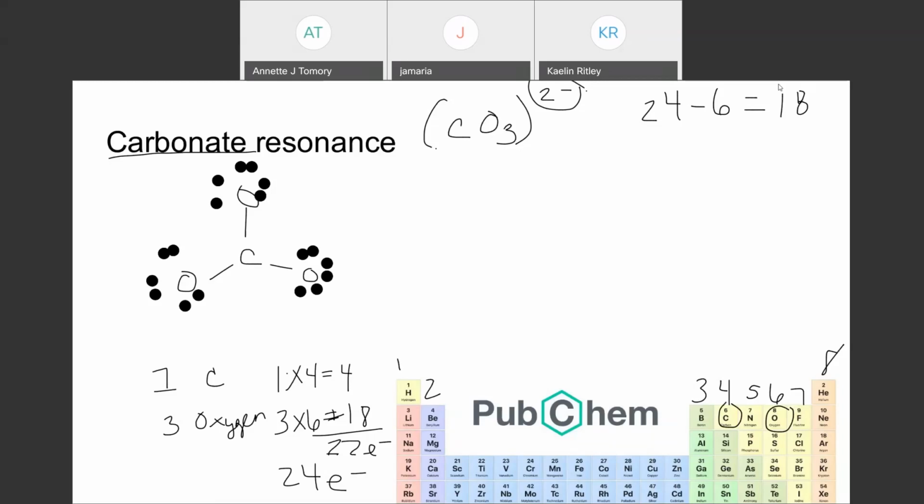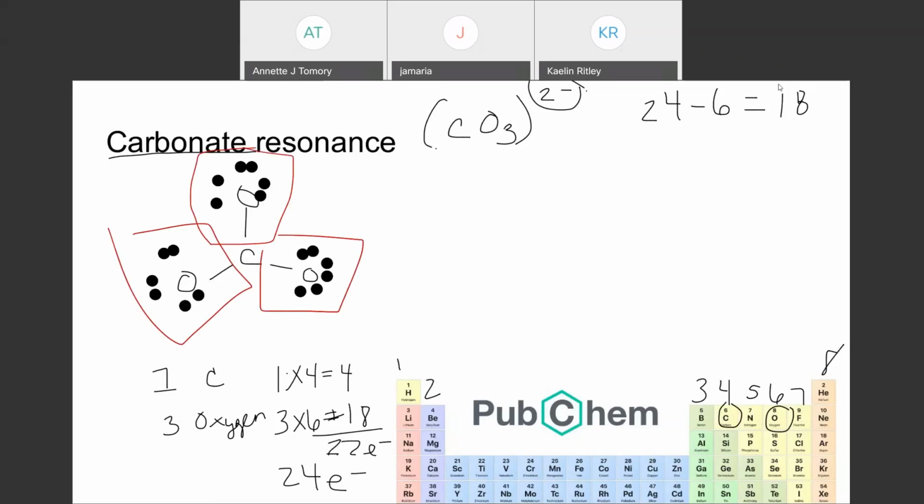Yes. All right. There's still yet another problem. What rule are the atoms trying to follow? What do they all want to be like? The noble gases. How many electrons do they want to have around them? 8. That's right. So does carbon or does oxygen here have 8? Yes. Does this oxygen have 8? Yes. Does this oxygen have 8? Yes. So they're all good.